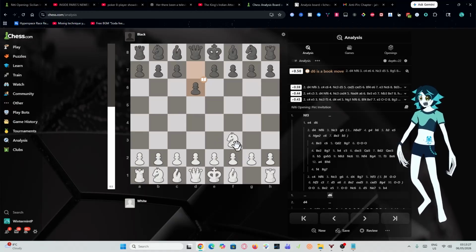So, if you play knight to f3 first and then he plays d6, you do not want to give them the Pirc defense that they want.